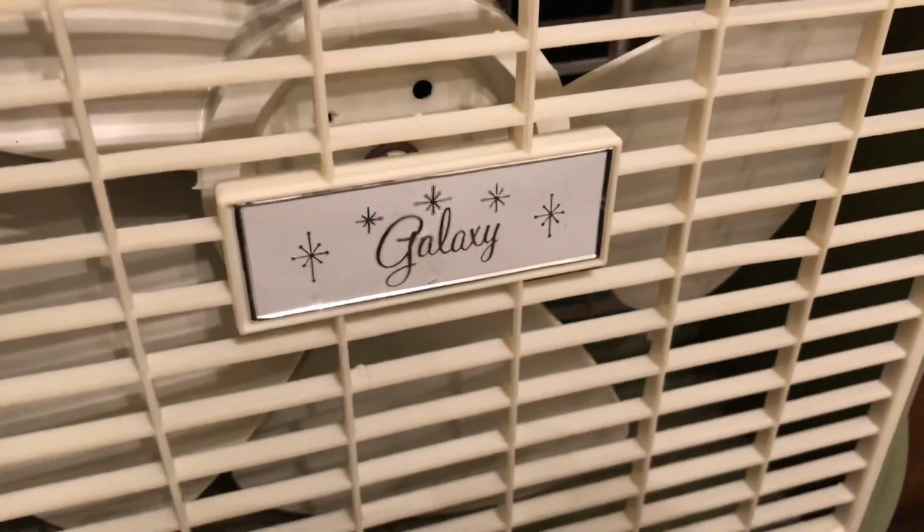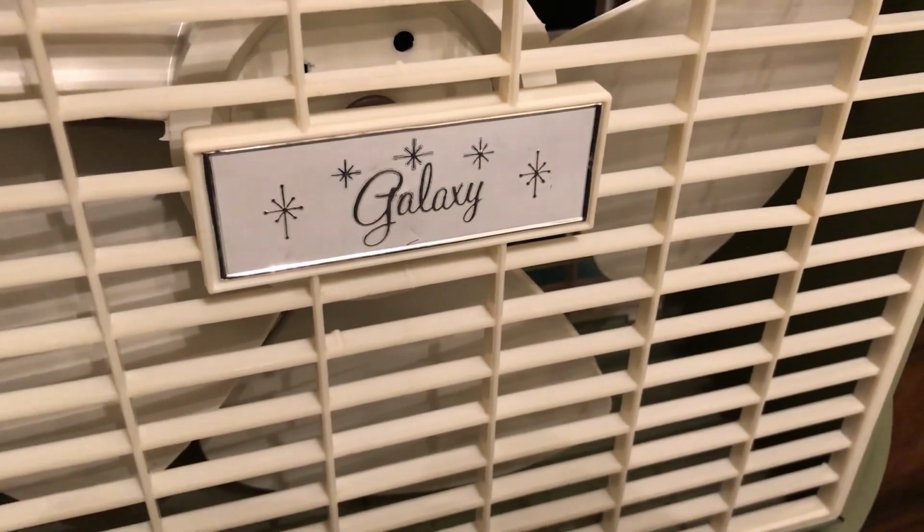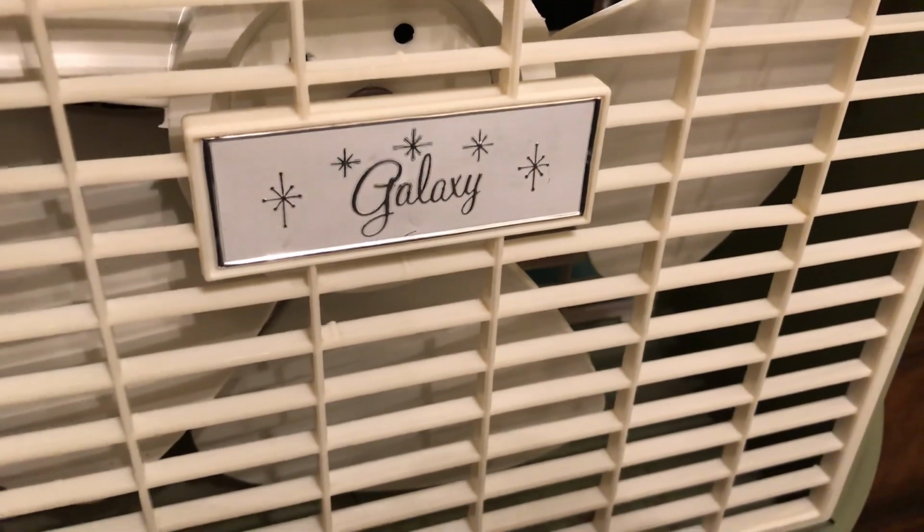Overall shot. Here's the Galaxy badge with the little stars and, I guess you can call it the stencil logo or something like that. And I'll turn it around. Hey, there's the back of it. The motor is hard to see as it's covered up not only by the little thing in the center of the grill, but also the motor mount itself.